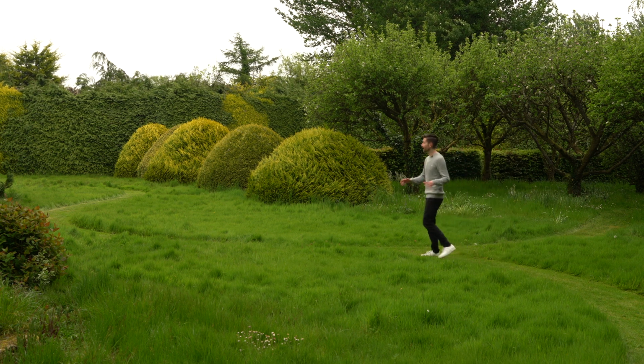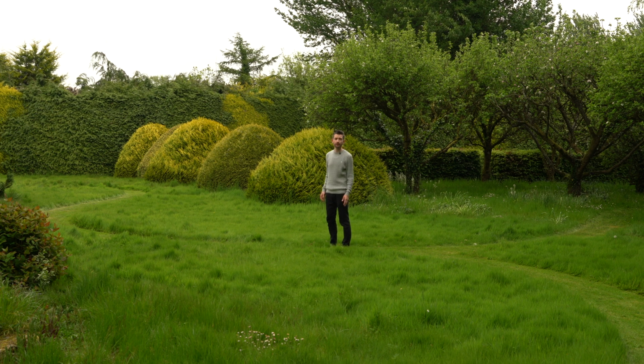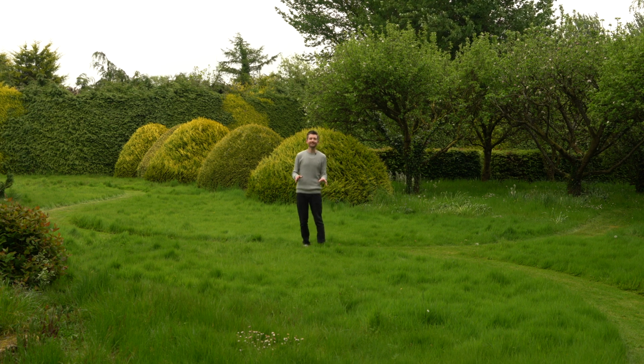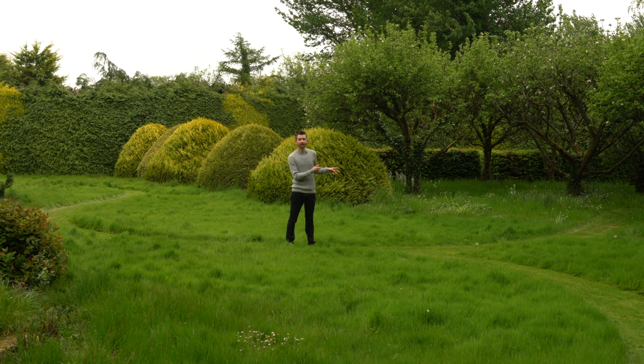Right at the back of the house, we have this huge expanse of grass that runs the entire width of the plot. Now, we haven't really worked out what we're going to do with this yet, so we've decided to stick with the same grass path. And what we've done is we've just run it in a big curving line, and we're going to see how it works out. We've never done anything like this before, so it's a bit of an experiment. But if you've got any ideas or any thoughts, let me know in the comments down below, because it'd be interesting to see what you have to say. So we're going to go this way now and check out the orchard.